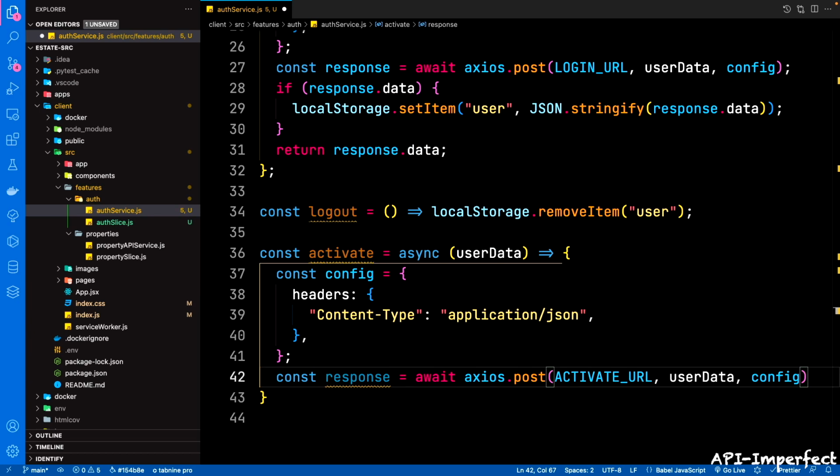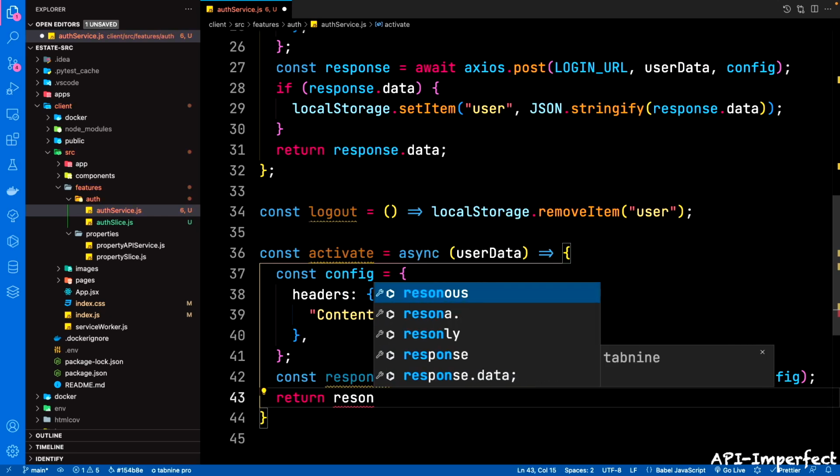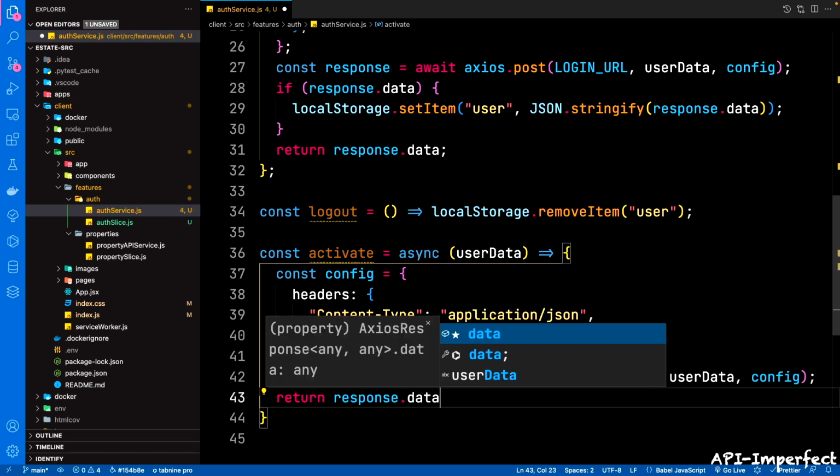We're going to take in the user data and the config, which is just the headers application JSON. And then what are we going to do next? We're going to return the response. So we can say, just at the bottom here, let me clear that, return response.data.